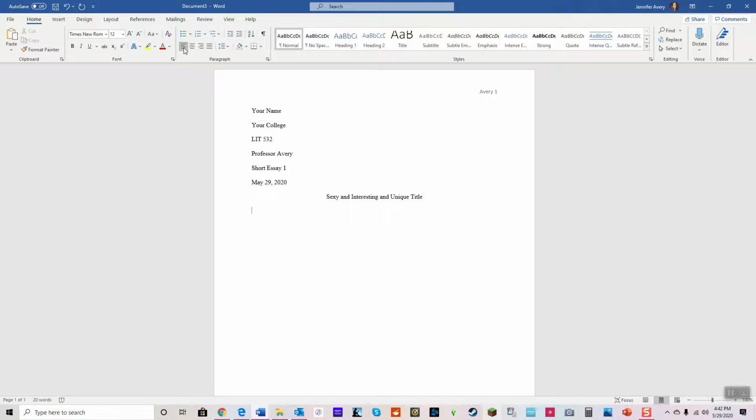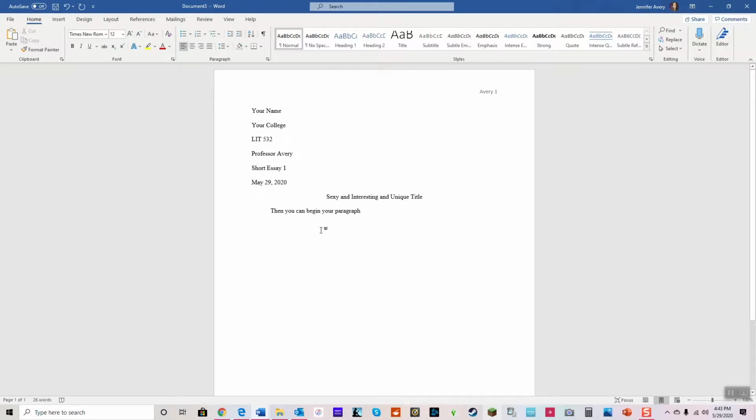Perfect. When you begin a paper that's double spaced, you want to make sure that you always indent the first line of every paragraph, even the first paragraph. However, if you have a single space document, for example, if you're taking a business writing course and you're writing a grant proposal or a cover letter, something of that nature, you may find that single spacing is actually the format. That follows a different indentation and spacing format. So keep that in mind. For this document that's double spaced, we're going to press the Tab button on your keyboard one time, and that will move the cursor over the appropriate amount of spaces. Then you can begin your paragraph.